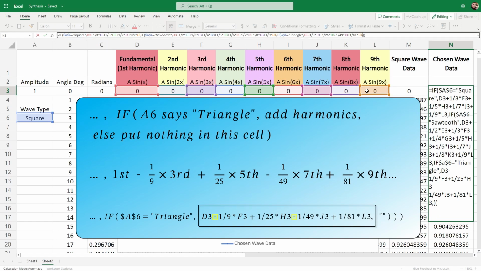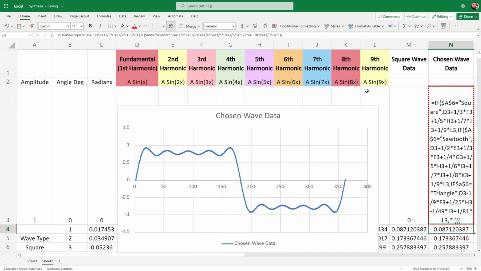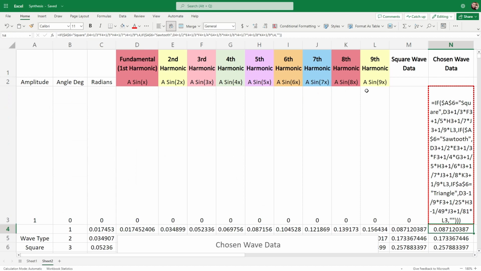And this is all we want to do in this if function. So now we can put an else, a null operator, and a third bracket to close it down because we've got 3 if statements.